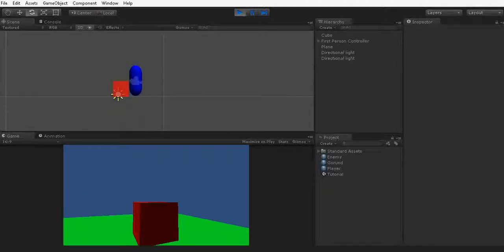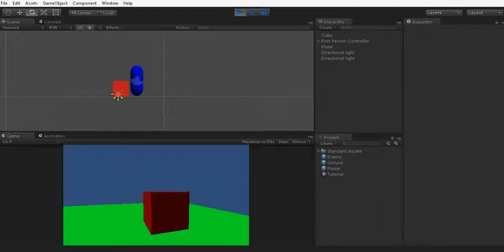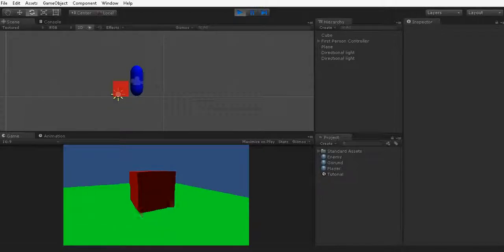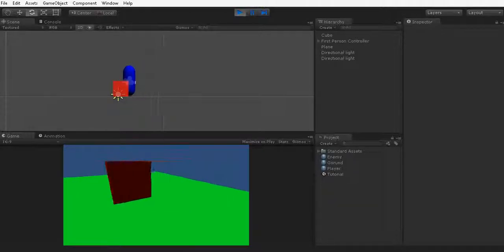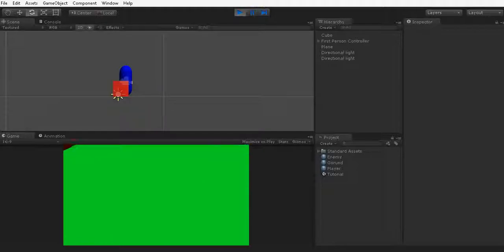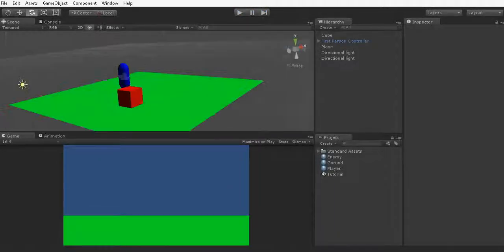Now you can see in the game view, in the actual game view, that he's nowhere near the box, but it looks as though he's overlapping him here. That's just the way the 3D works. If we were to set the camera to orthographic, it would be even more two-dimensional, especially in the game view.